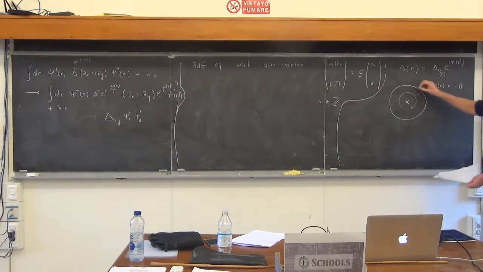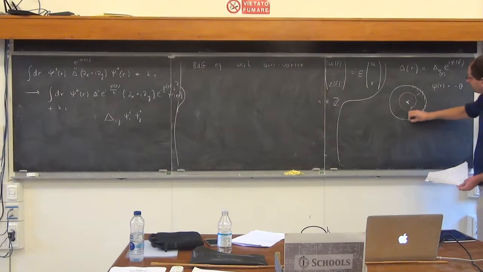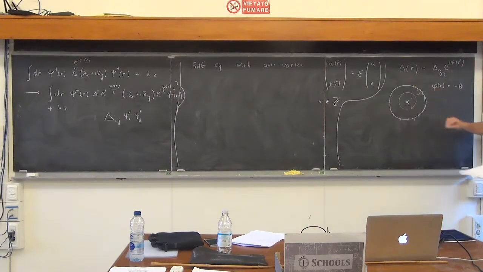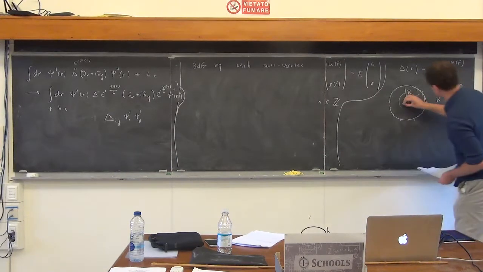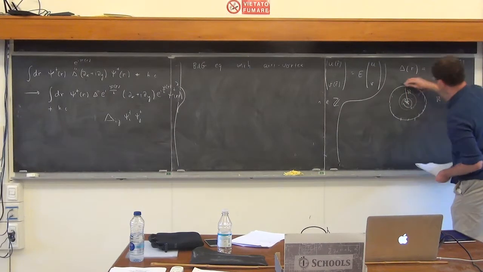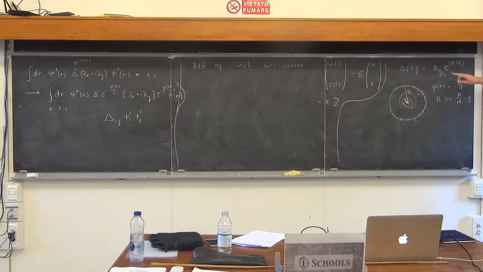But what I'm doing now is I'm interested in solutions that are far away from the vortex core, solutions that are localized at this boundary. And this boundary I've assumed is at capital R, which is much bigger than delta over mu, which is psi, the correlation length. The size of the vortex core, the region where the order parameter actually changes from its bulk value, is of the order of psi. So as long as I'm interested in the solutions somewhere over here, it's not going to matter for me that this delta depends on R.